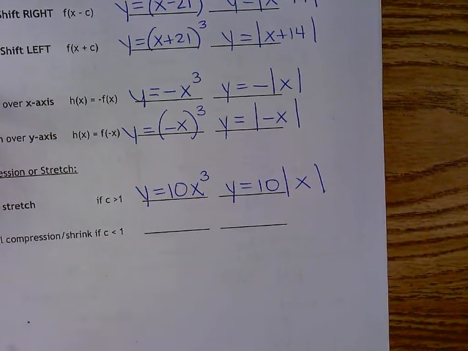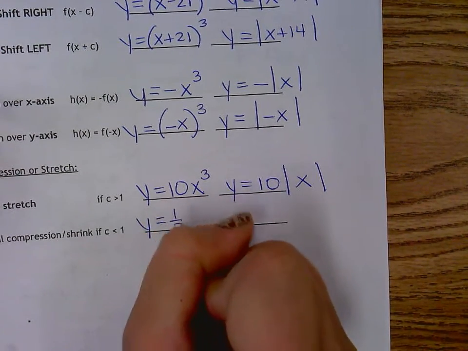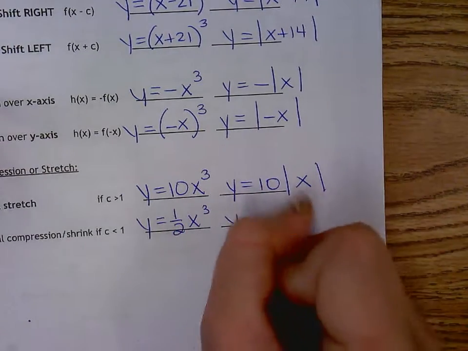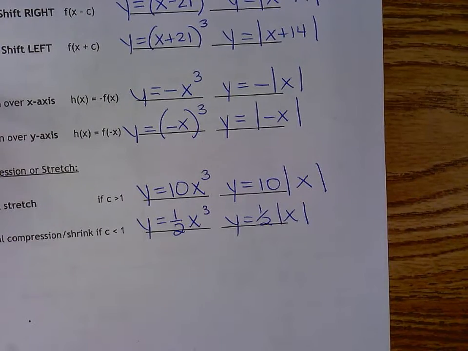All right, what if I shrunk your income? So what if you only get to make half as much money? That would kind of stink, wouldn't it? You go from $12 an hour to $6 an hour, right? You're making less money. So my graph would be less steep by a half. So like 1/2 goes in front, or 1/4, or 1/3.